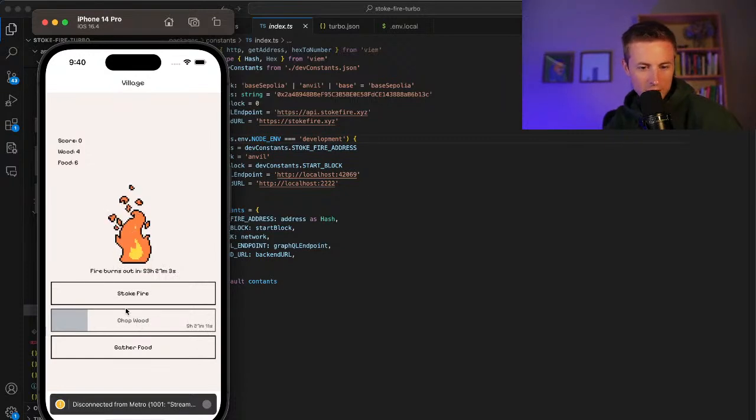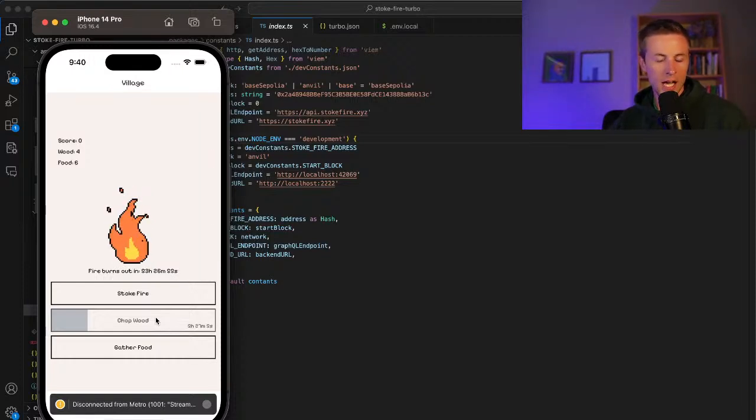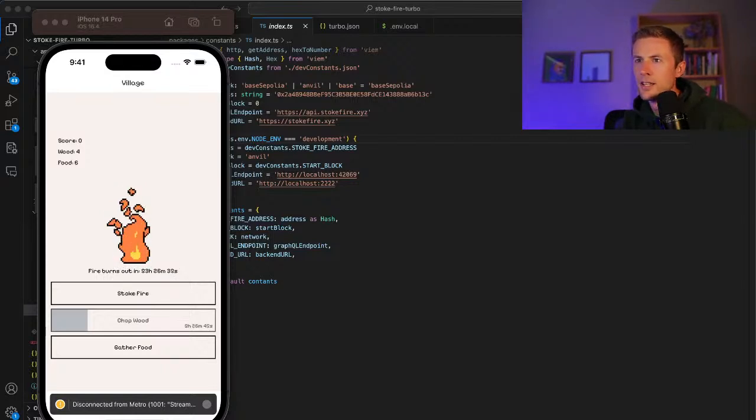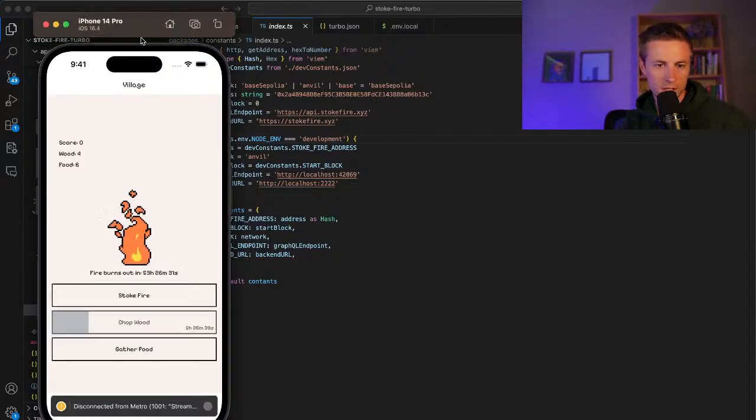So you always have to stoke your fire, but it's a resource management game, using your resources wisely. This is built on top of the Farcaster social graph, so you can interact with your friends, and you can imagine battling and trying to steal resources from each other, things like that. That's the game in a nutshell, a quick look.